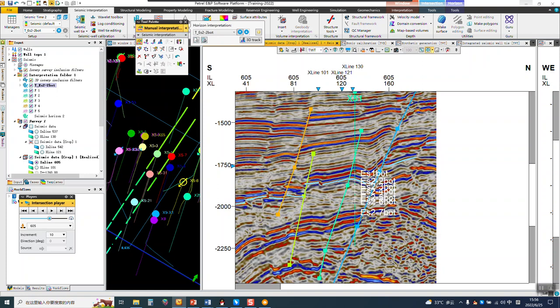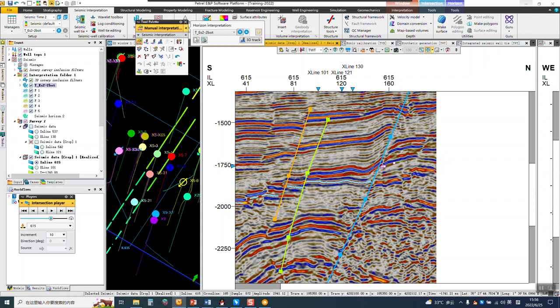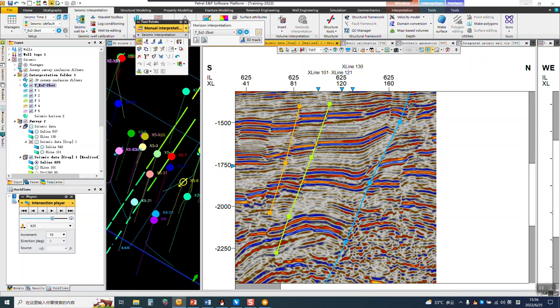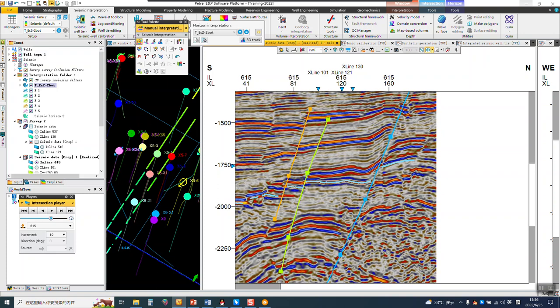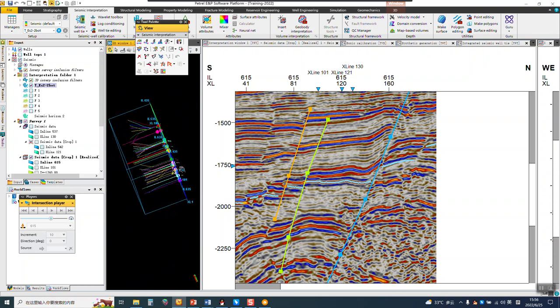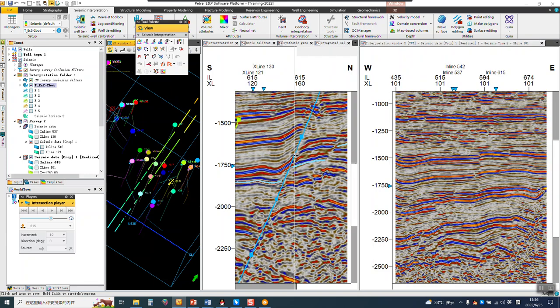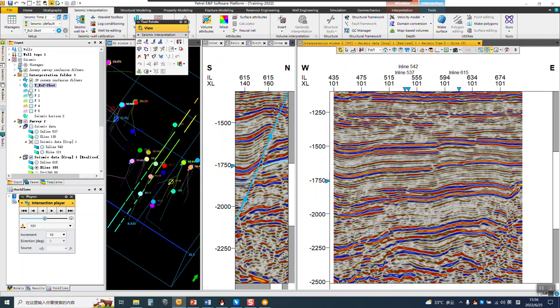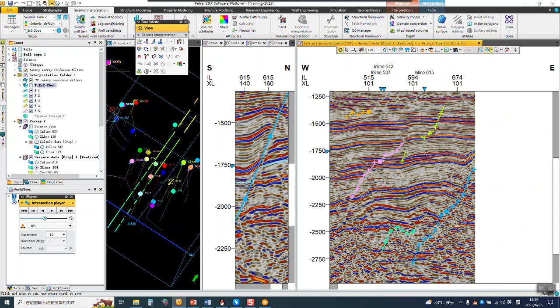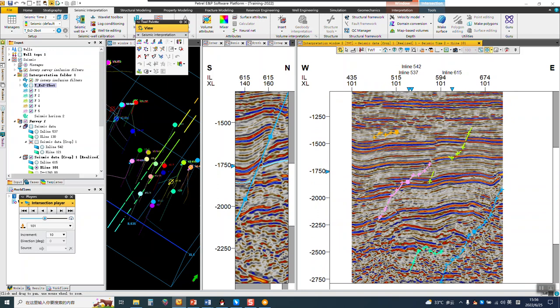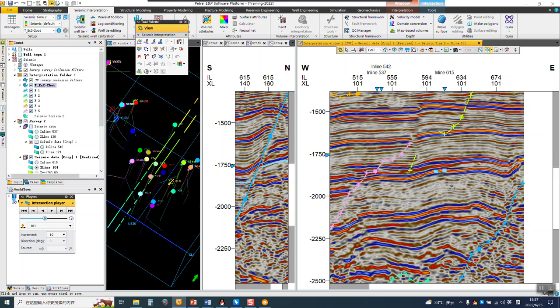You can check to back. Okay. This one. Okay. So you need to interpret one by one. Here, we have interpreted two lines. And you can use the cross line here, and show the fault in the cross line. Okay, the cross line fault has the abnormal feature just here, from here to here, and show the cross line here.